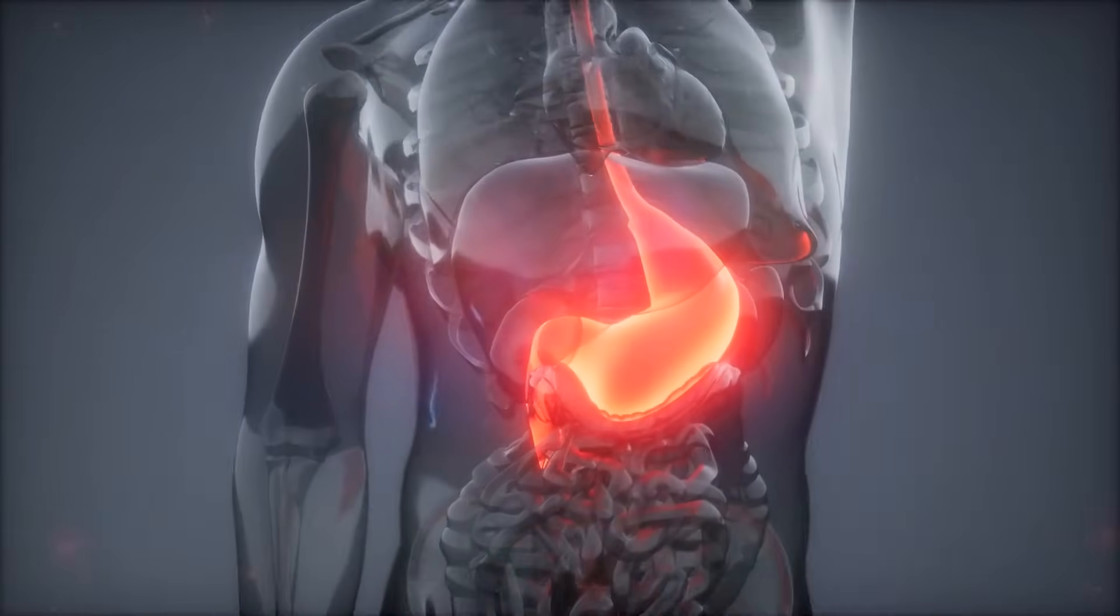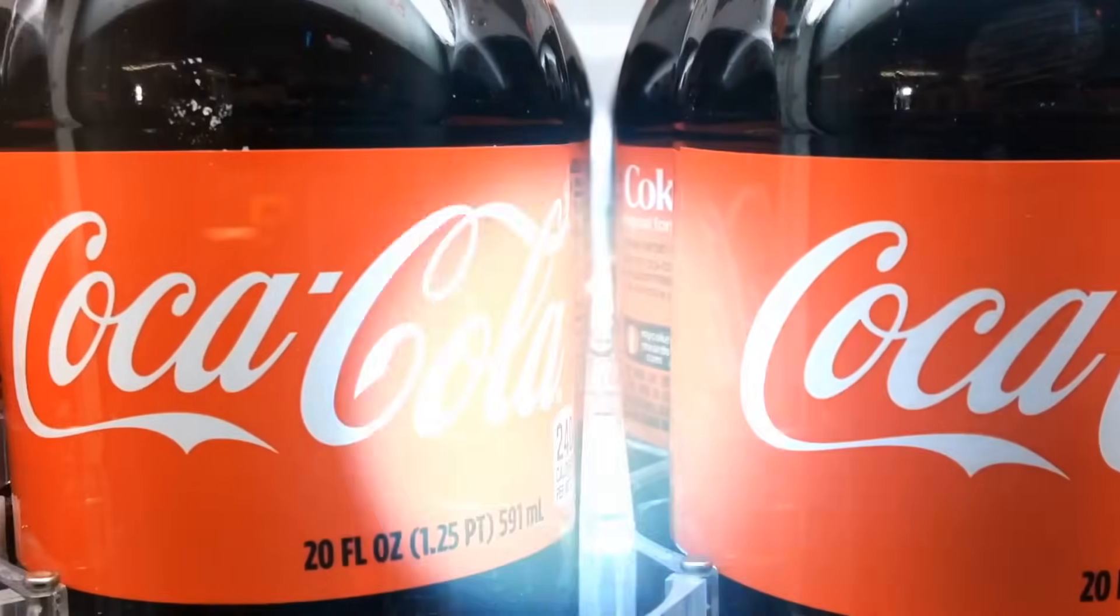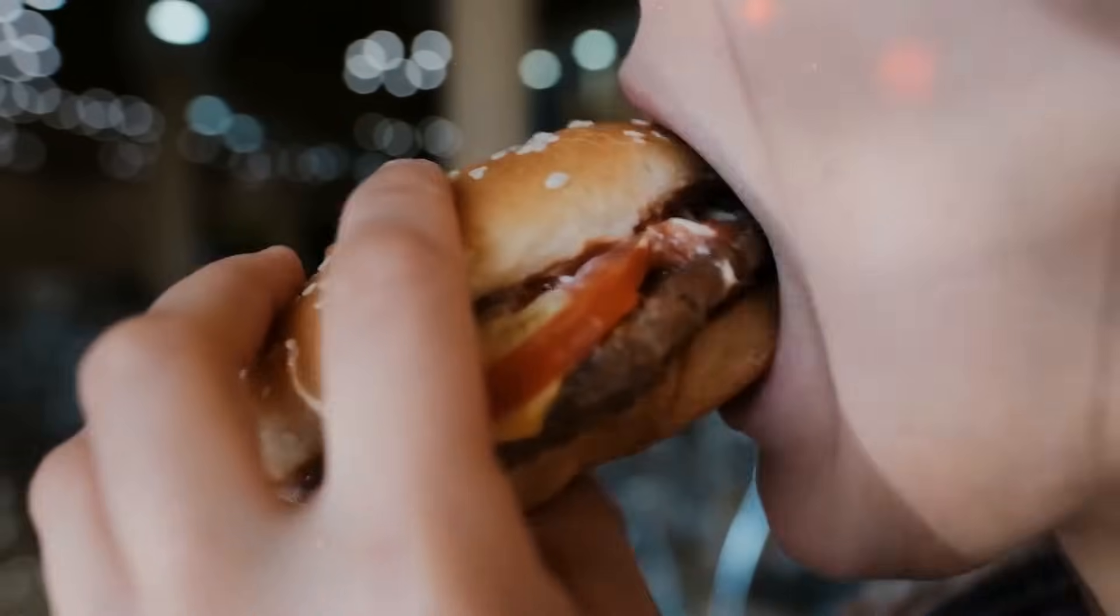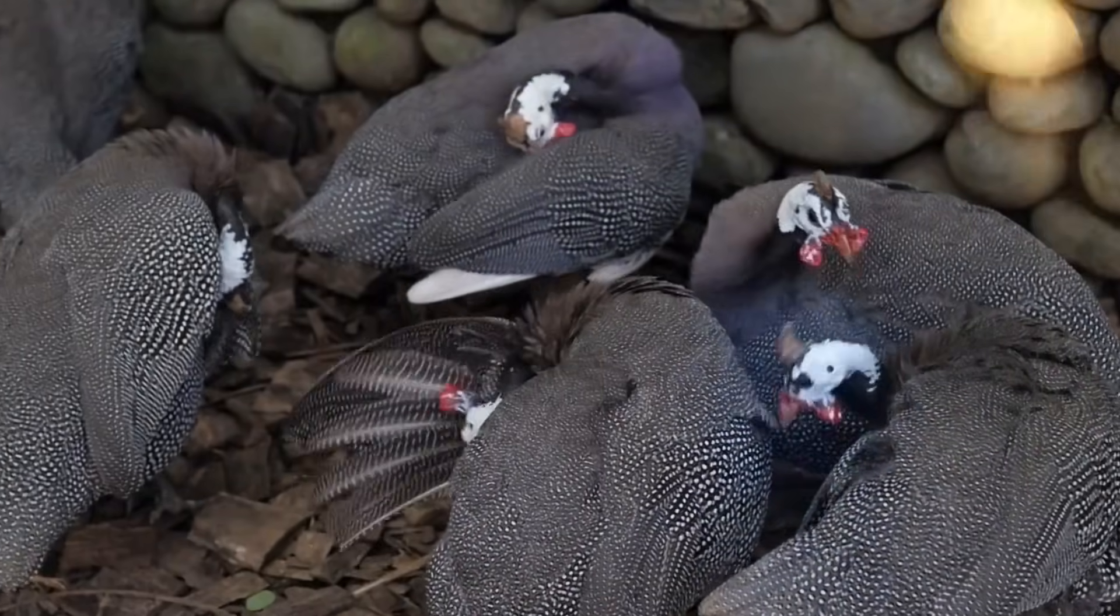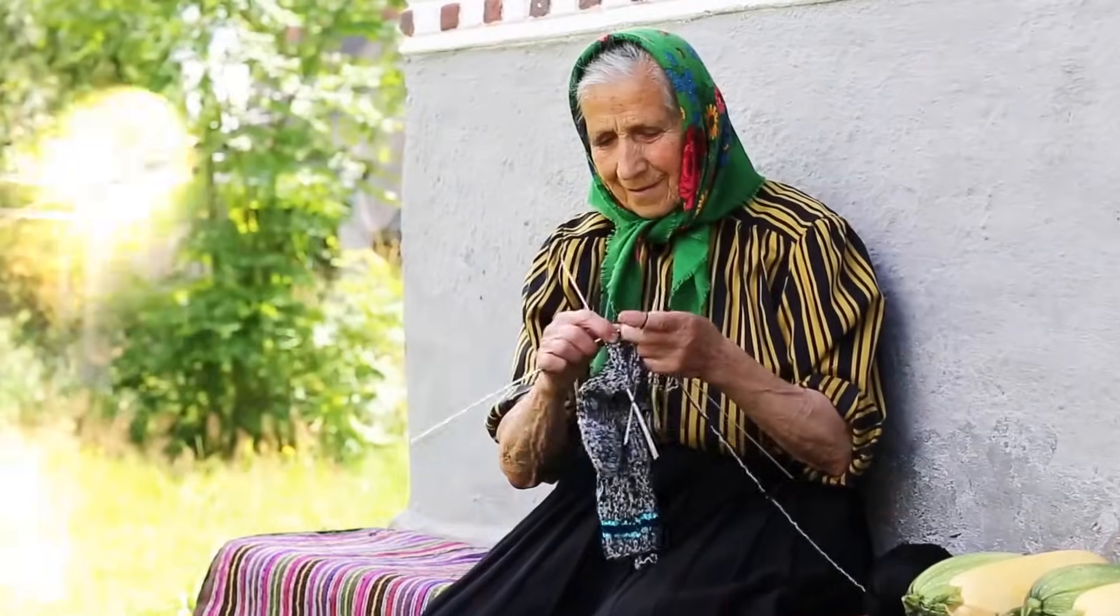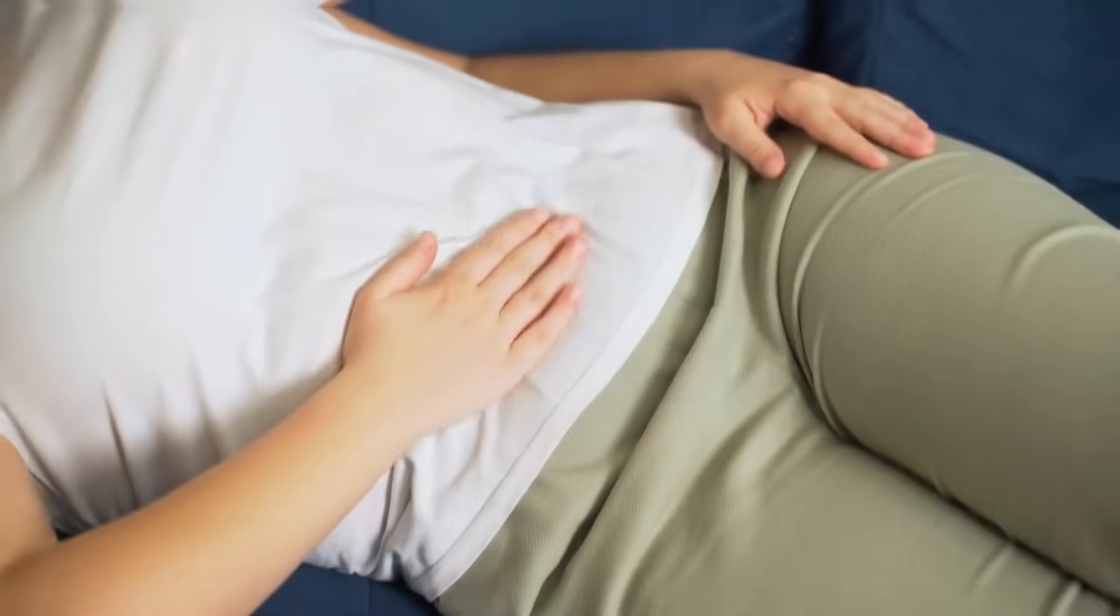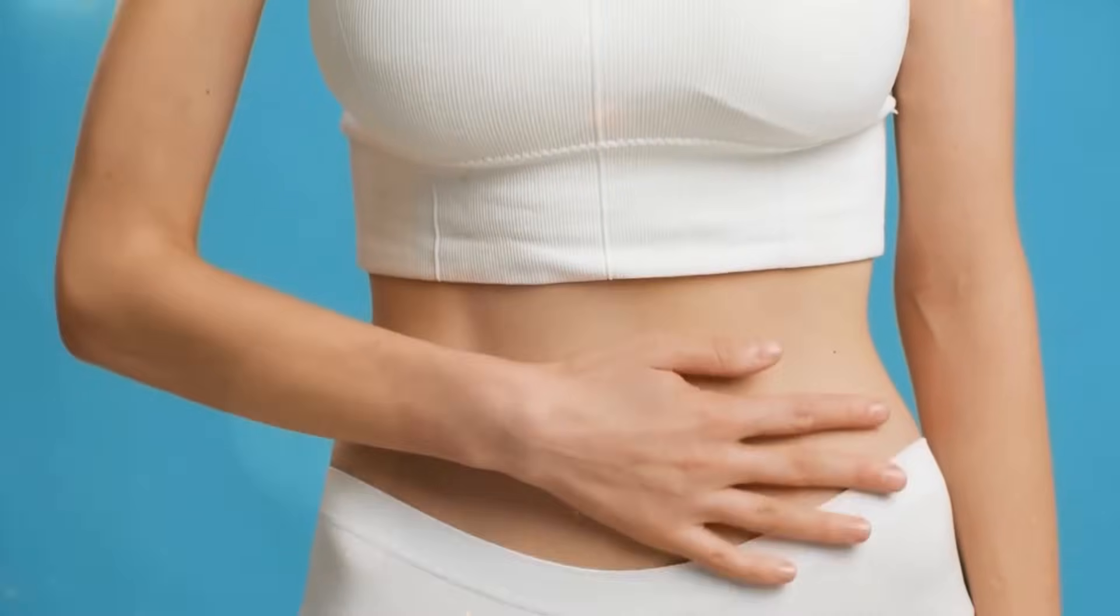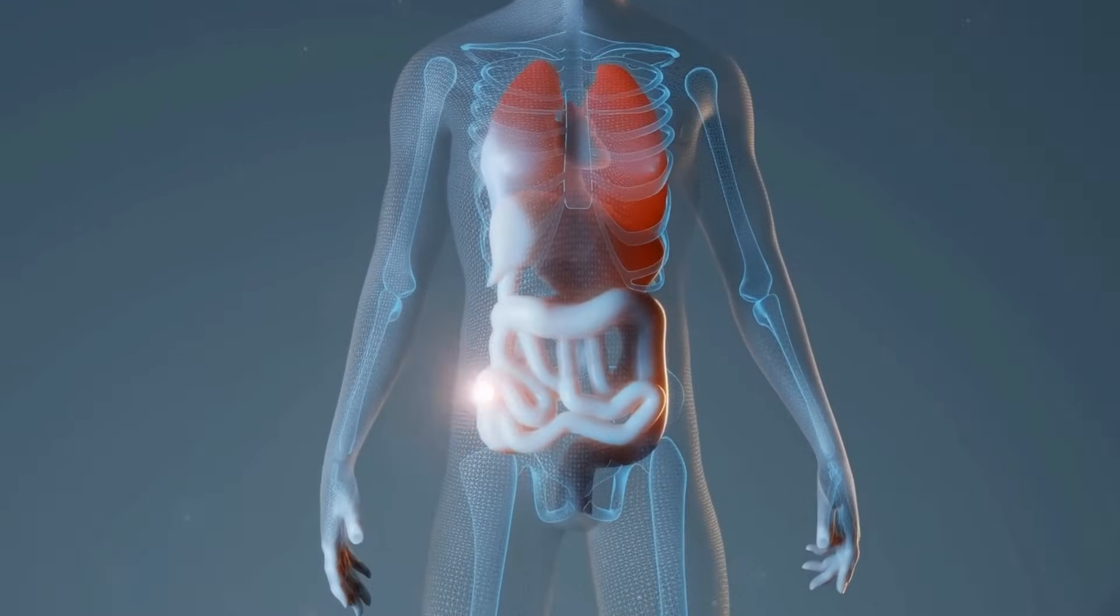Your stomach has an impressive capacity, holding up to a half a gallon of liquids, a whole large bottle of Coke. It's pretty hard to estimate how much hard food you can squeeze into your stomach, since the food is processed with your teeth before it gets down there. There's not enough room for a whole turkey, but who knows? Probably a good-sized chicken might fit it. And hey, like my grandmother said, there's always room for ice cream. Now, show me where your stomach with all that cola, chicken, and ice cream is. If you're pointing at your tummy, nope, it's up there, hidden in between your ribs. Your tummy is full of intestines.